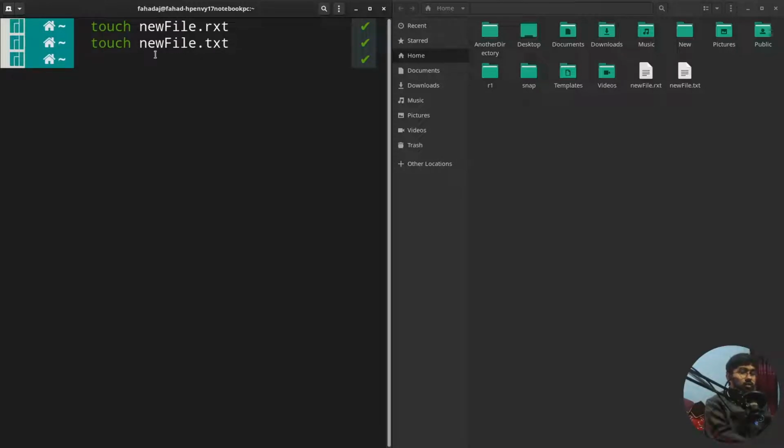Alright, so you can see here you can create any kind of file with the help of the touch command. So I just want to create an HTML file, web.html. It will simply create the HTML file.